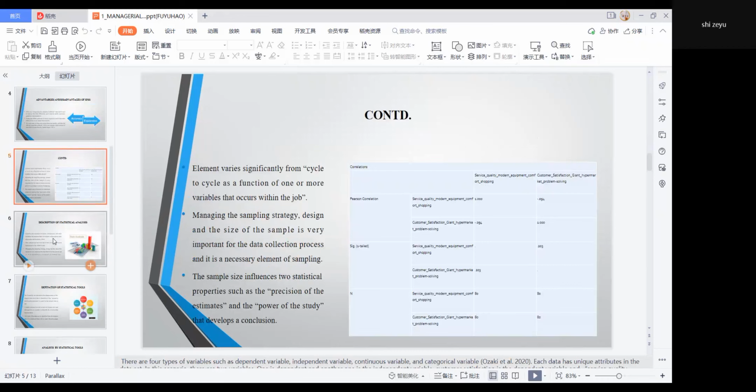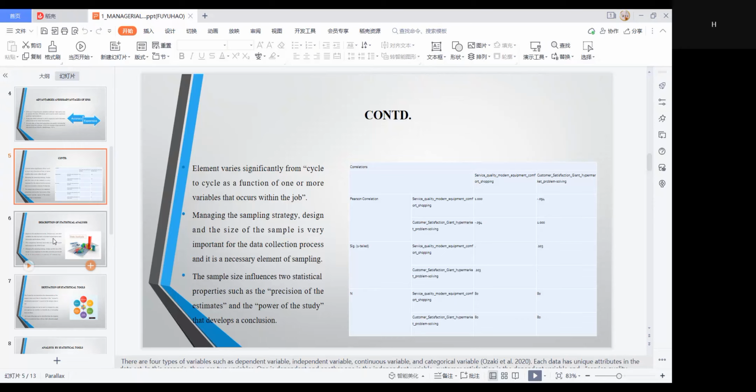There are 4 types of variables, such as dependent variable, independent variable, continuous variable, and categorical variable. Each data has unique attributes in the dataset.